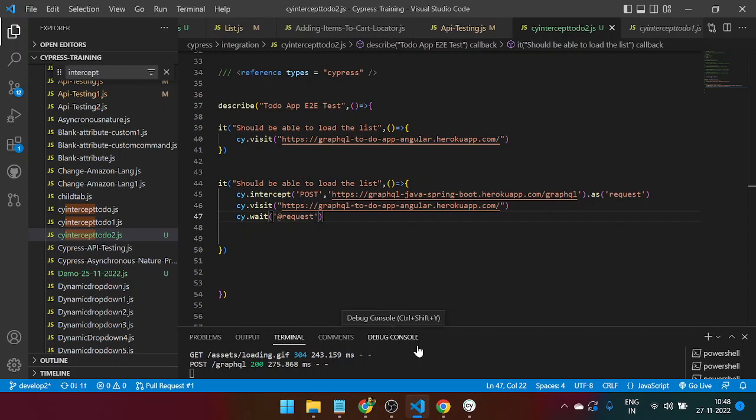Just to avoid that timeout error basically, or to load the page completely so that we can move ahead with the next one. Yeah, correct. So this one we can use, requesting that one to wait.